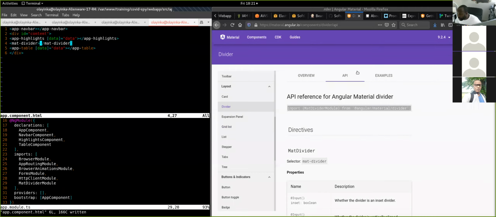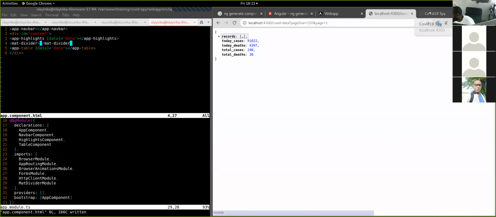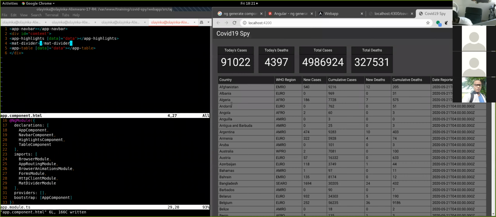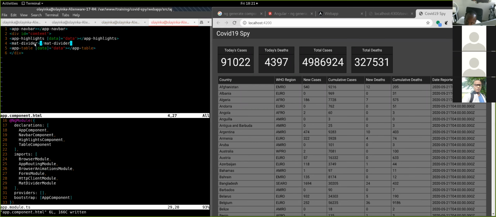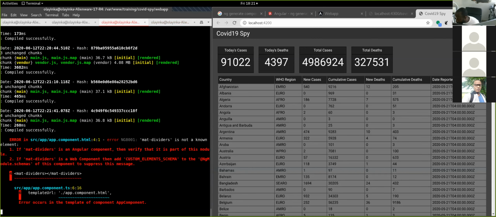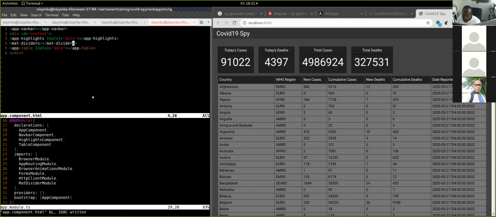Okay. And so if we now come here to this page here, if it works, we should have a divider, which we do, you can't really see it. There's actually a divider up there. And you can tell it's not broken here. We don't have any errors. If I did something that was wrong, like if I said not dividers, watch this. So you can see that it's actually working. I'm going to save this, right? And I come here, they'll complain about it. Okay, so this shows us that we now have Angular Material set up just fine.